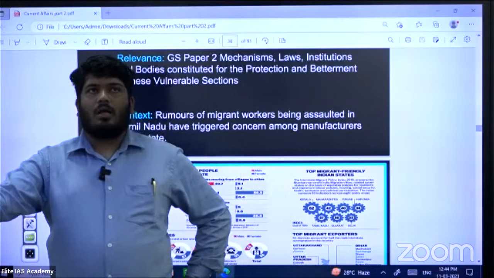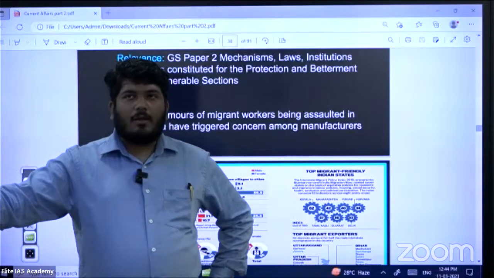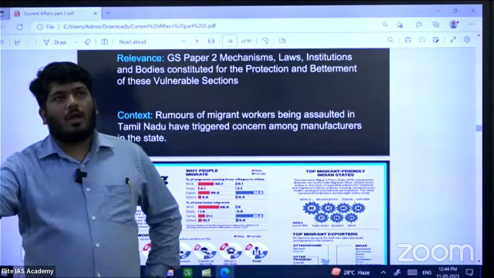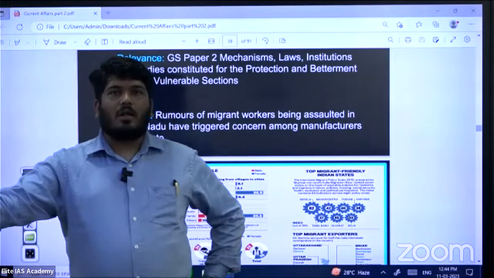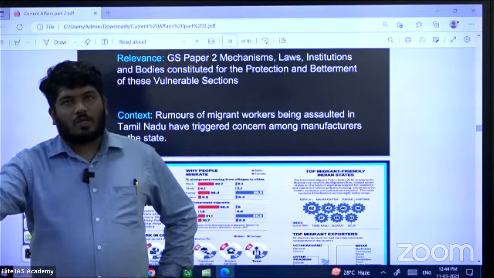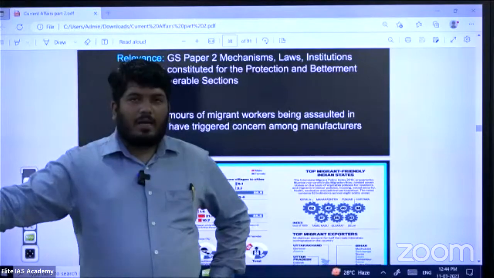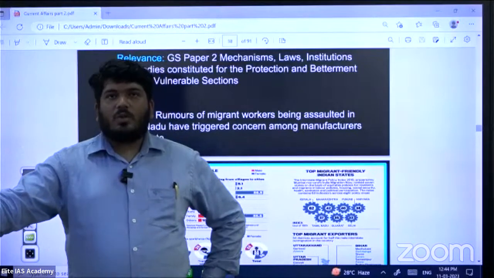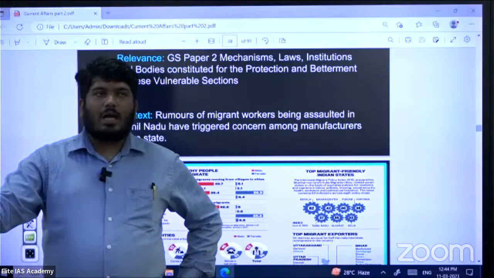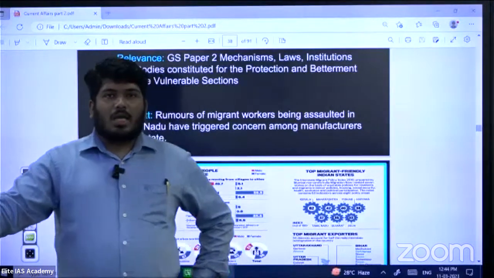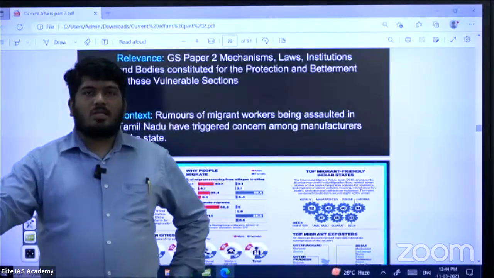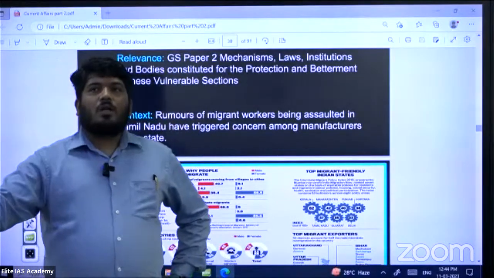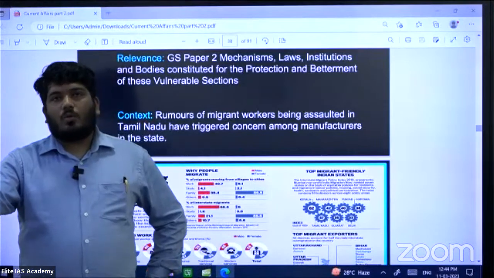If we remember, some 10 to 15 years back, in Mumbai, some people from Bihar were beaten by Raj Thackeray and others. Even in Bihar, some incidents took place where people on a train going from Assam to Bihar were beaten. So this is the news that this happened. Recently, why is it in the news? Because some channel shared news that a Bihar migrant had been killed by Tamil Nadu people, and there was a tense environment in Tamil Nadu. Many videos were circulated where people requested the government to rescue them from Tamil Nadu.